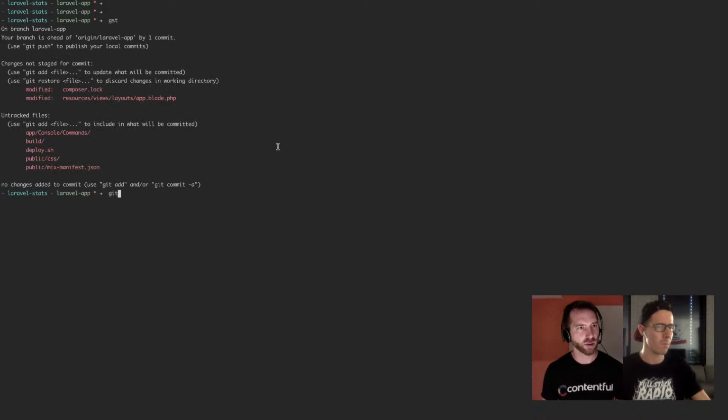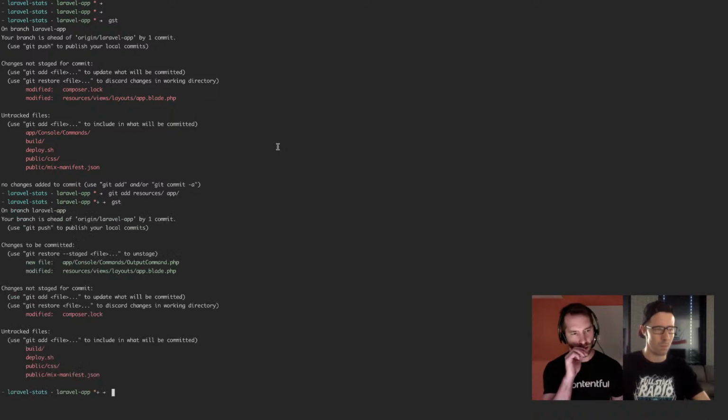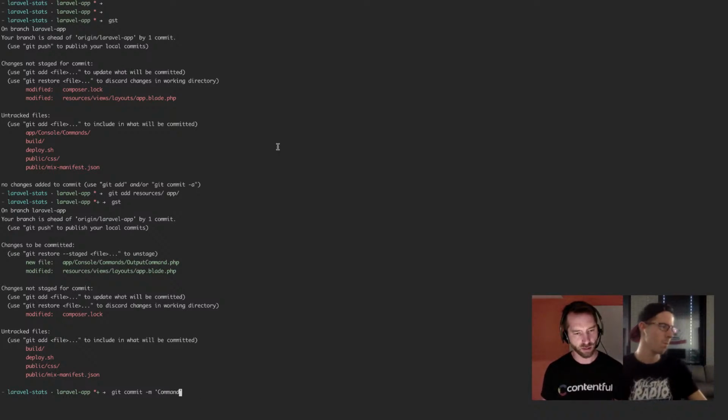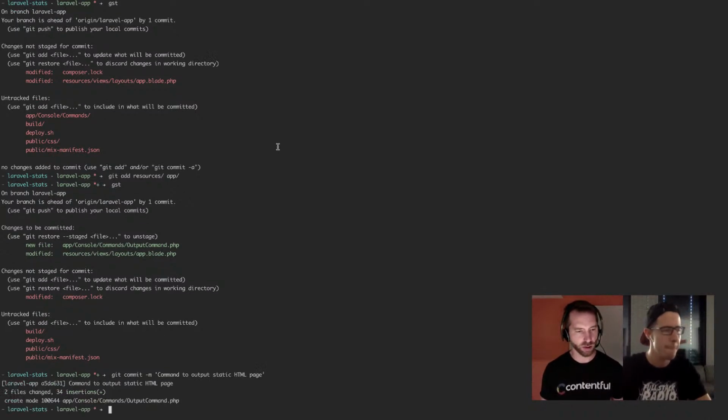All right, git status, git add. Let's add resources and app. And that should be good. So git commit -m, create command to output static HTML page.